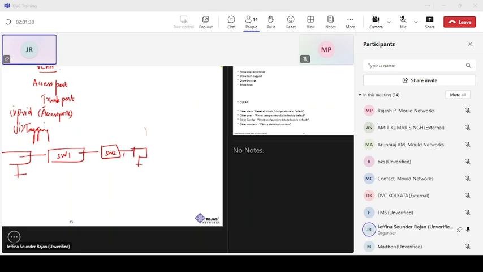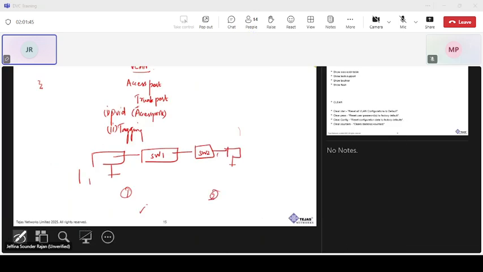So laptop 1 wants to send data to laptop 2. For that, we give a temporary VLAN ID, that is PVID, for the frame to enter into the network. So it comes with the PVID on this port and it will drop here.